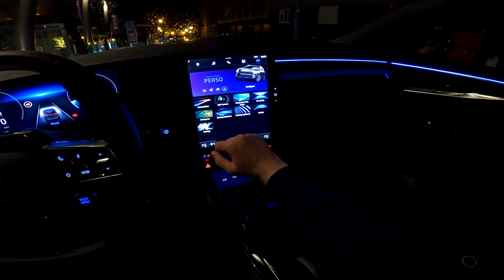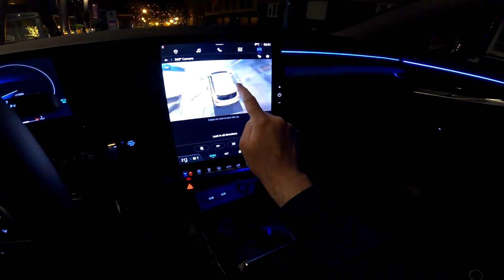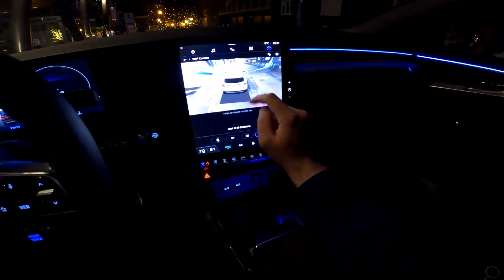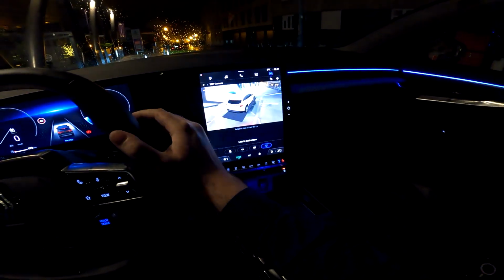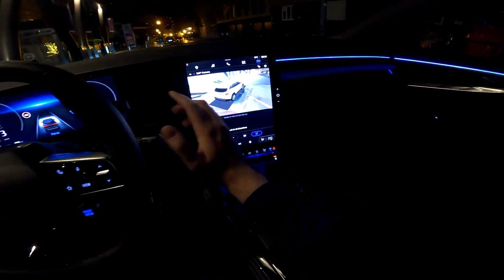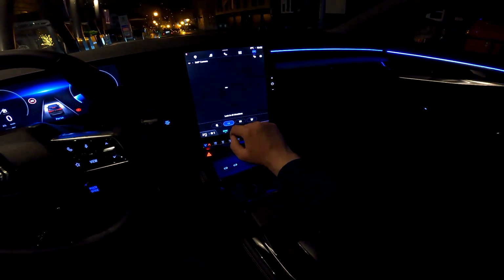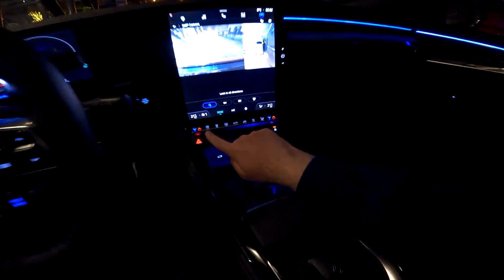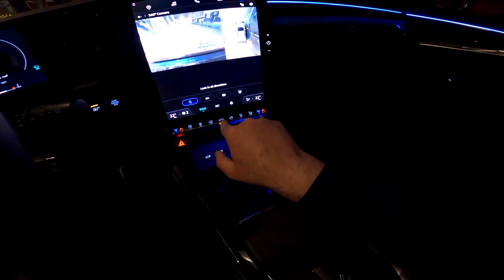The details here, 360 camera that this car has. Look at this, very cool animation of the car in reality, of course. And here you see when you turn on the indicator, it also turns it on. And of course, if you move, then it will move as well. There we go. And there are a few views available here, so that's quite cool. Then the AC air blower, see here is how you adjust it.